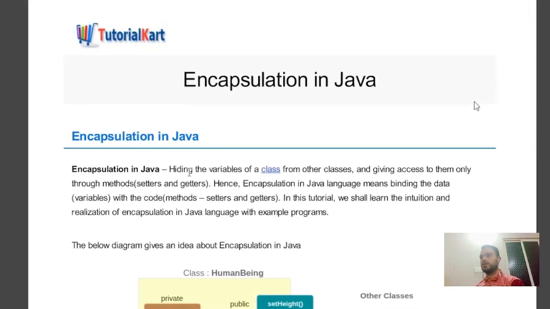Then you have some other features: constructors, the reusability of the code, the versatility of object-oriented programming, code reusability, and Java bytecode being platform independent. These are the features which make object-oriented programming very popular. More than thousands, even billions of applications are developed using Java or any kind of object-oriented language or platform. Let's see how it can be implemented. One of the concepts is encapsulation.